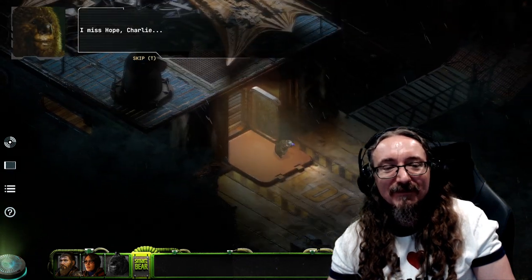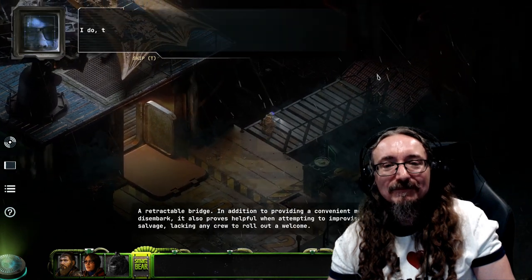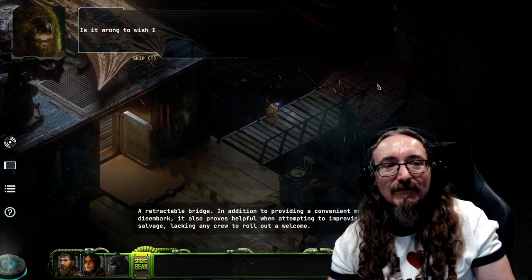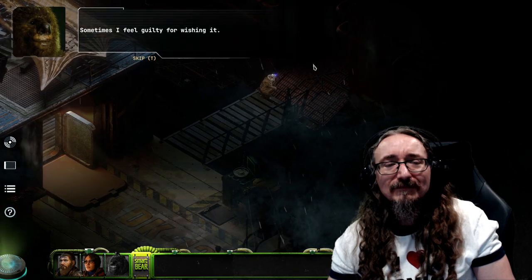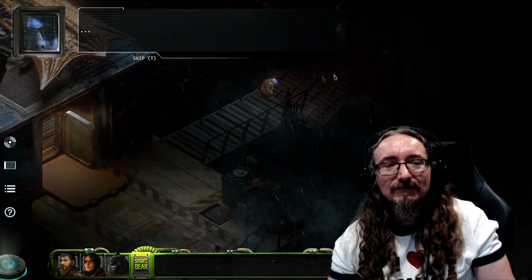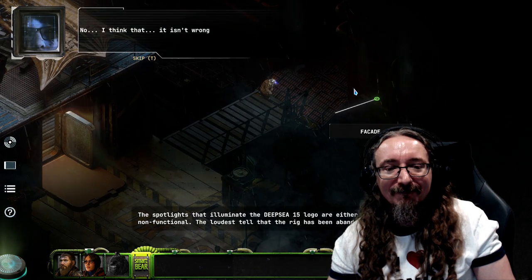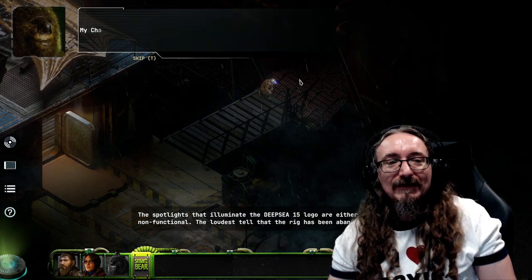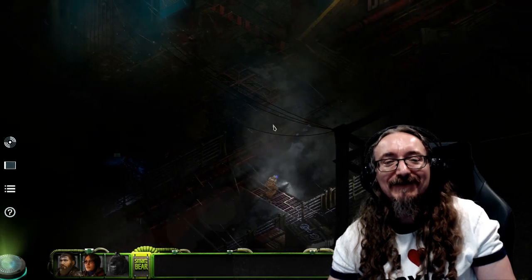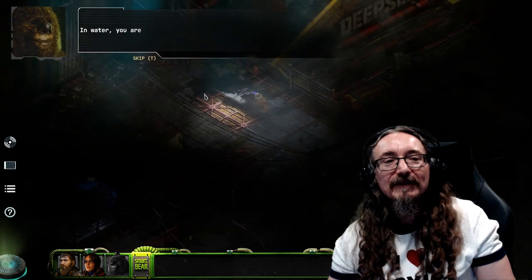I miss Hope, Charlie. I do too. Is it wrong to wish I could stop missing her? Sometimes I feel guilty for wishing it. No. I think that it isn't wrong at all. Yeah. My Charlie. Moses, just open the pod bay doors. I don't like water. Mortar, you are powerless.